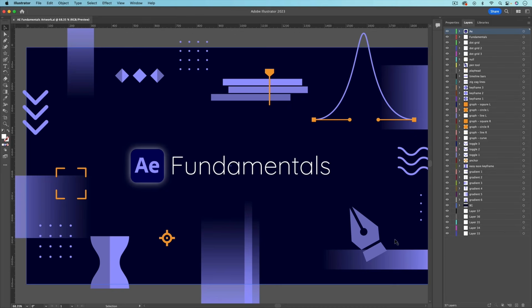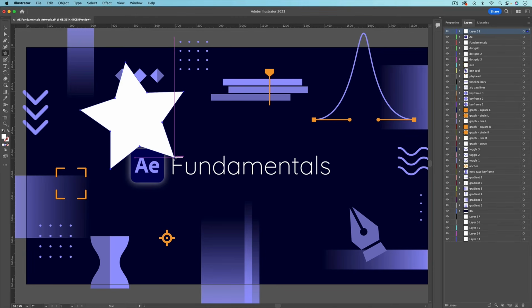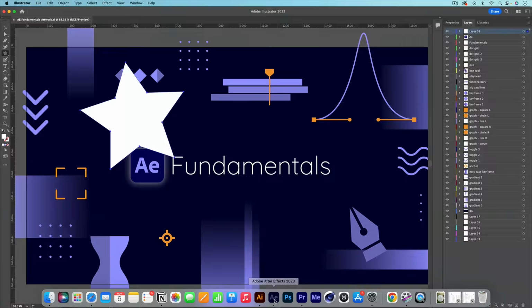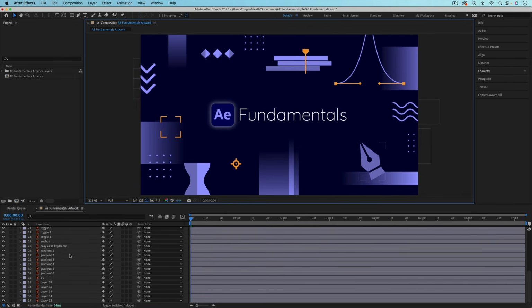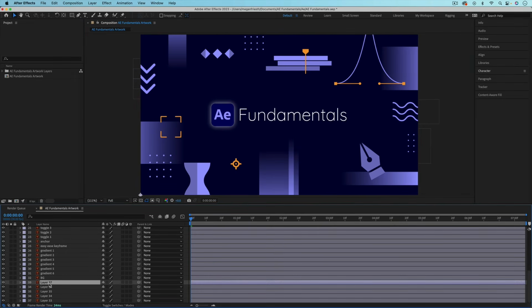Another thing that doesn't work with the dynamic link is to add a layer to your Illustrator file. So if you hit the little plus to add a new layer, see we have now layer 38, and then you make a shape in that layer or anything in that layer, and then hit save. If you go back into After Effects, you can wait, but that layer is never going to come. So that's why I like to add these extra blank layers in case I decide I need to add something later.